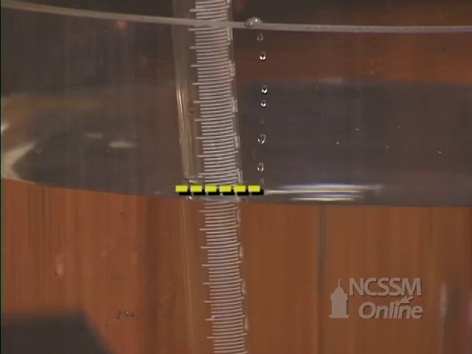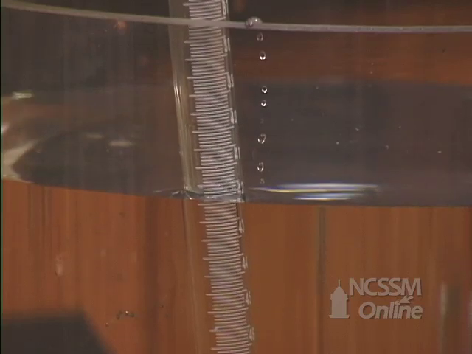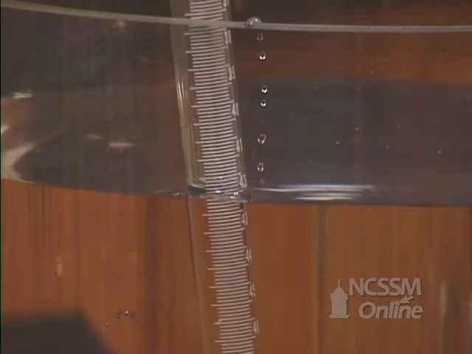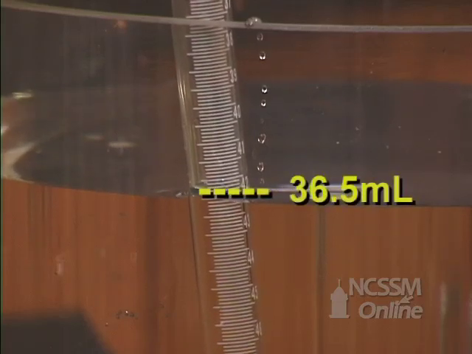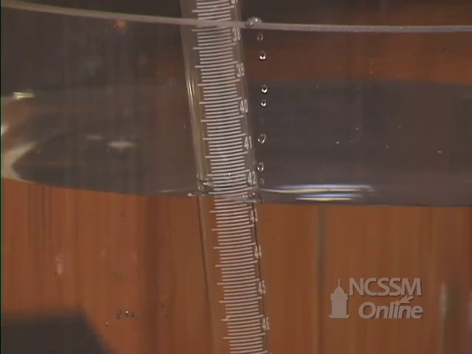The outside pressure is the barometric pressure or the atmospheric pressure. The pressure inside the tube is the pressure of the hydrogen gas and the pressure of the water vapor. With the tube water levels equal, we will read the volume of the hydrogen gas from the gas collection tube.